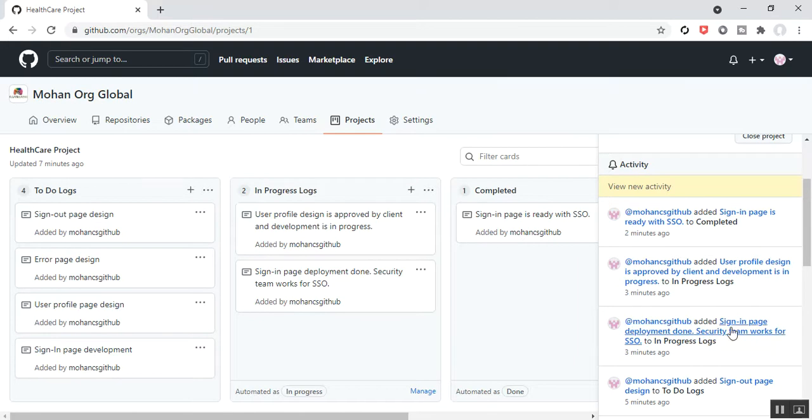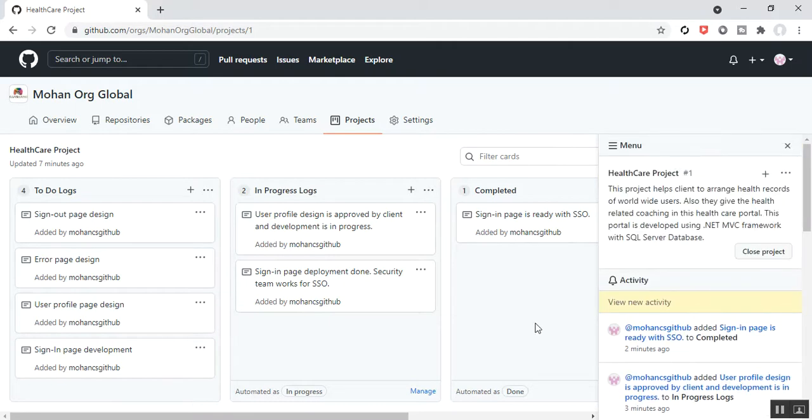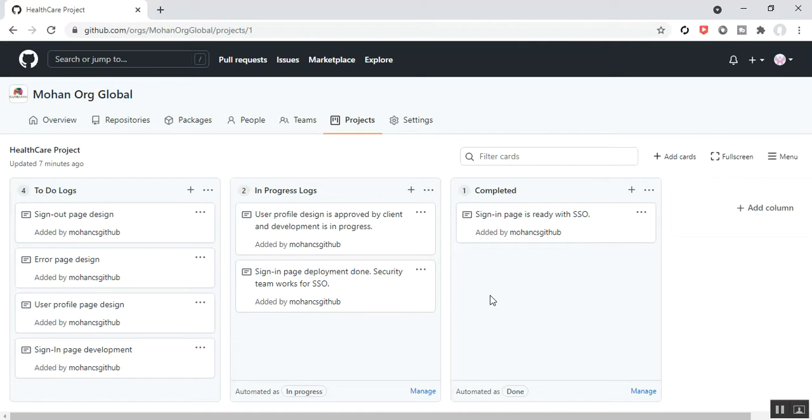And Mohan says GitHub added sign in page deployment is done, security team works for SSO is in progress 3 minutes ago. And Mohan says GitHub added sign out page design to do logs, 5 minutes ago. So whatever operations or activities we do are put here as log information under activity in the menu options, right? In this way we can add a project, add the columns, and under columns we have added the items.